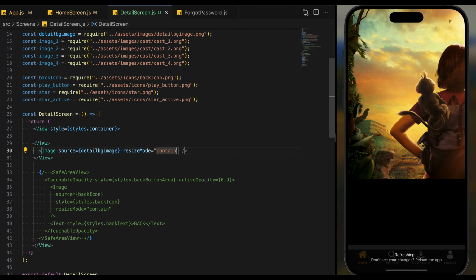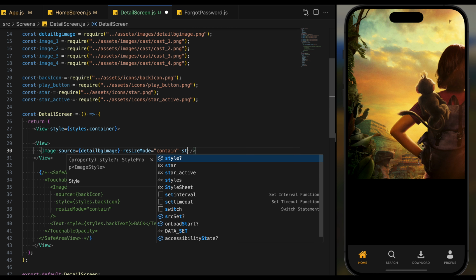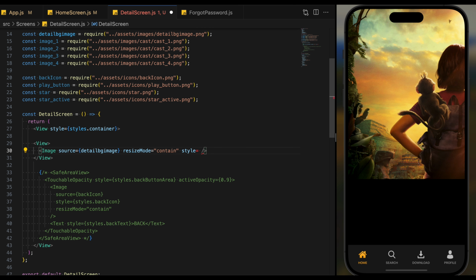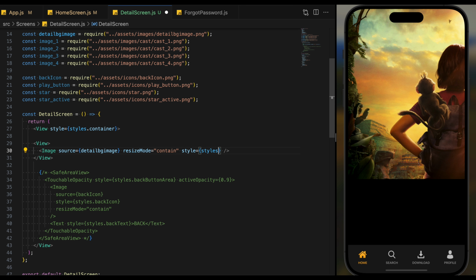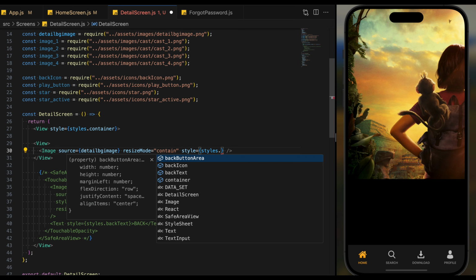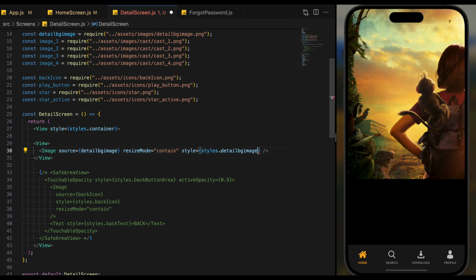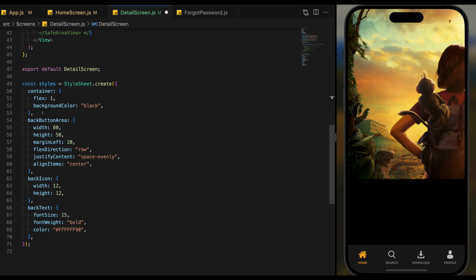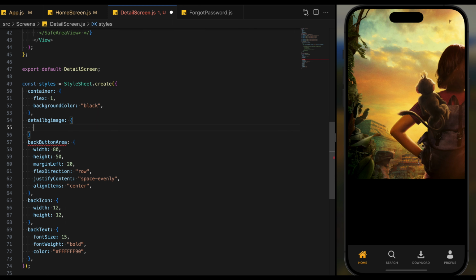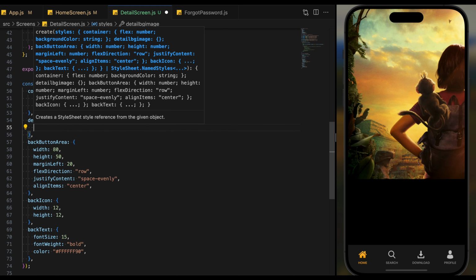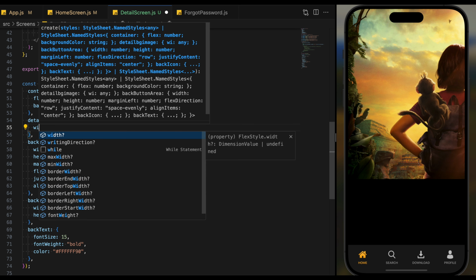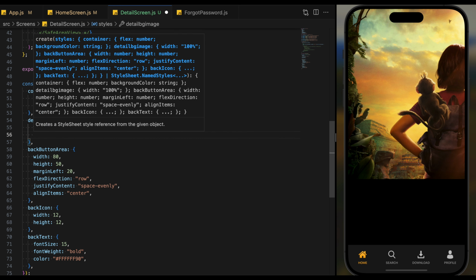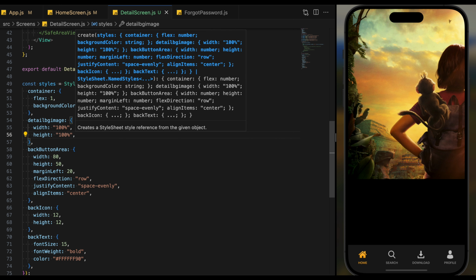And you have to set resizeMode to contain. The style is styles.mainImage, which I'll define in just a moment to make sure our image fits well within the screen. I'm setting a width of 100% and height of 100% for now.